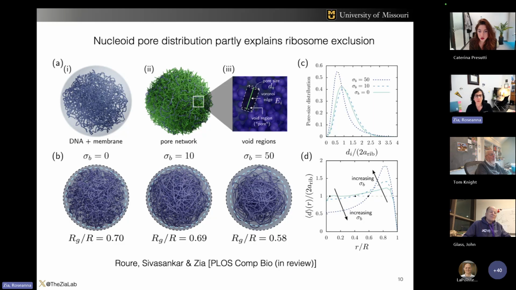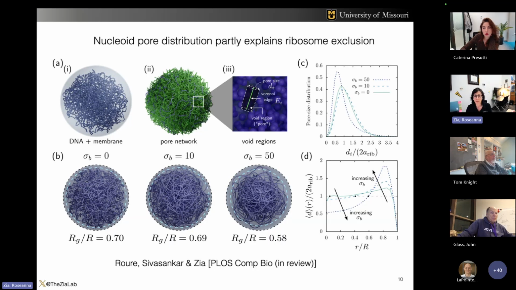And it changes as stiffness increases, as shown on the bottom right in panel D. Increasing stiffness drives down pore size near the center and drives pore size up near the edge of the nucleoid. So the overall takeaway is that the presence and concentration of DNA segments alone does not exclude ribosomes, but rather the mesh structure permitted by the stiffness of bonds. In fact, the stiffest nucleoid's average pore size near the center is half the ribosome diameter, consistent with the exclusion of ribosomes that we've observed so far.